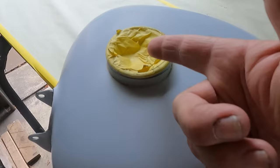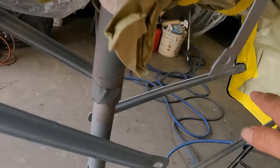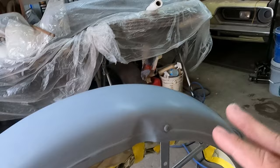Now I got these things taped off. I've got the underneath painted. You can kind of see back in here, there's black around the edge there. That's a satin black for underneath. And you'd see I got it all taped up there.